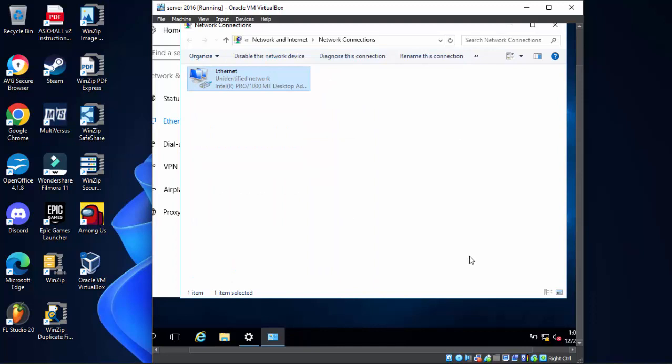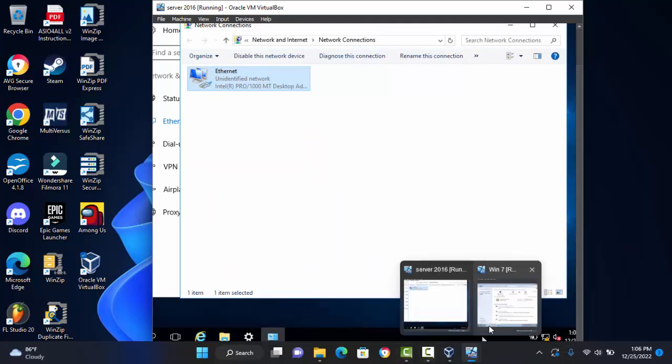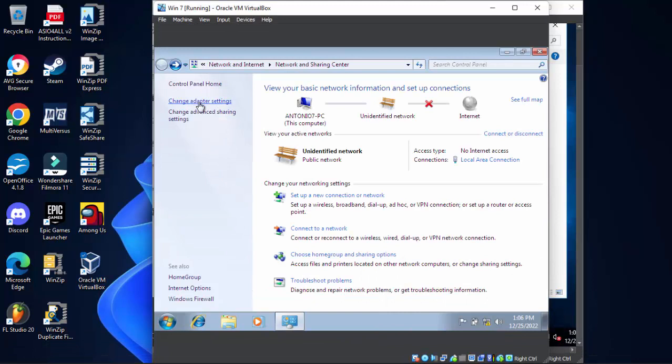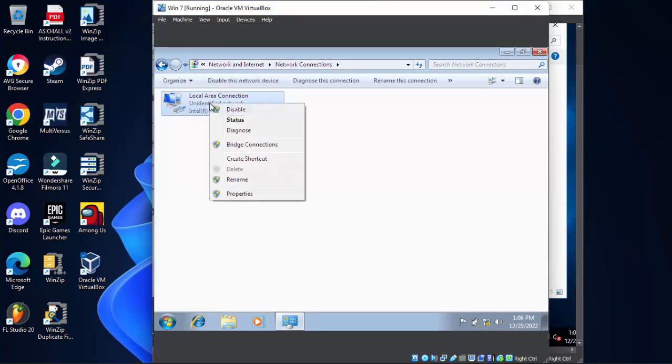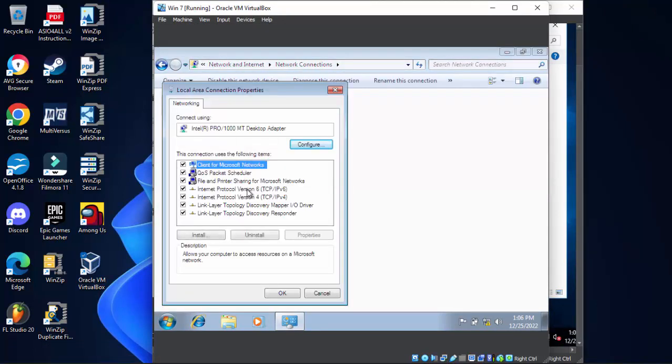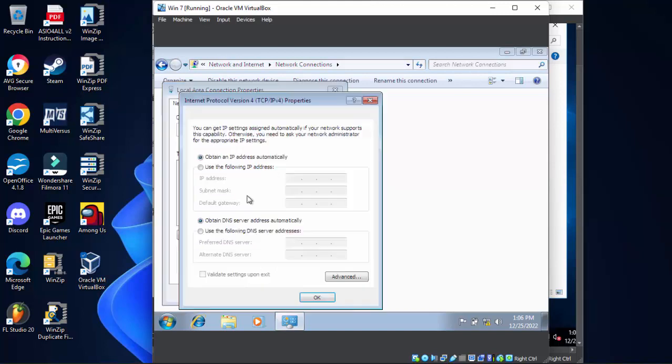And you're going to want to change it over on your Windows 7 as well. Go to change adapter settings. Right click, properties, IPv4, click it. But you're going to want it to be 192.168.0.2 instead, because this is a different device.